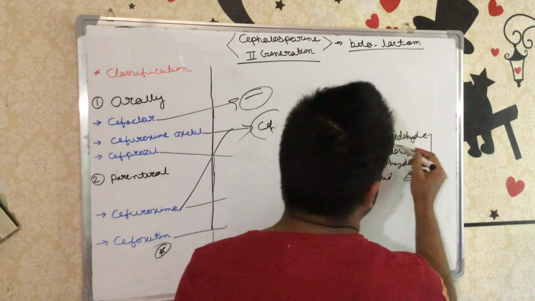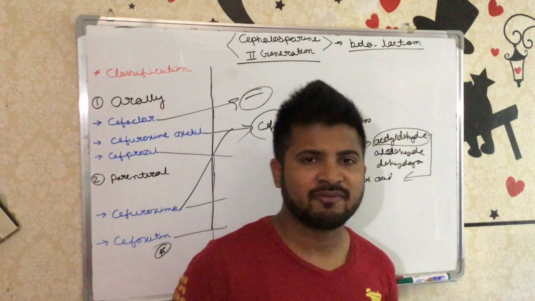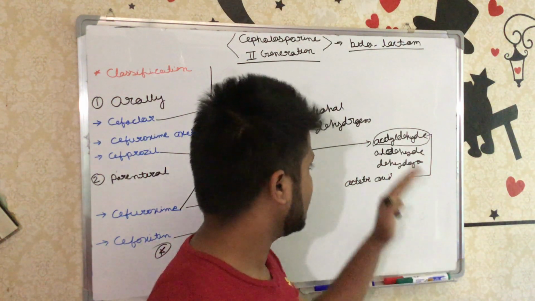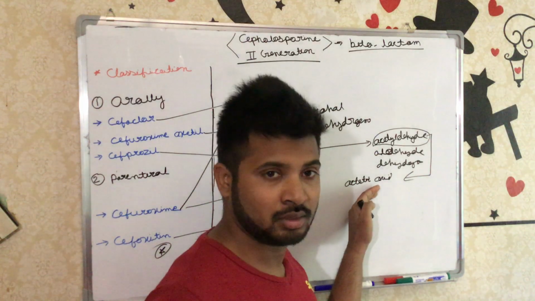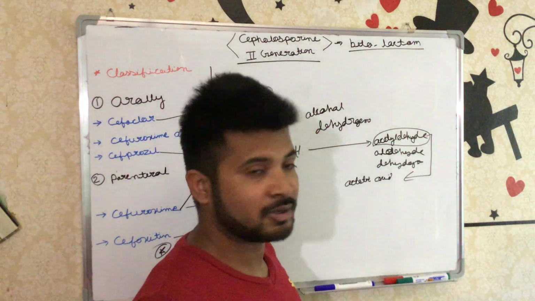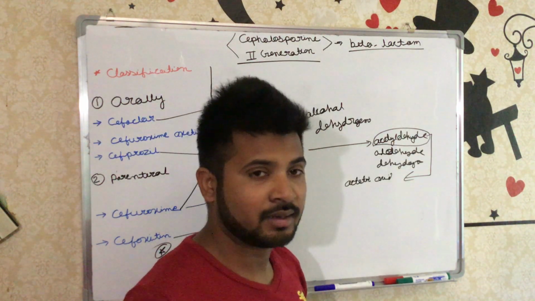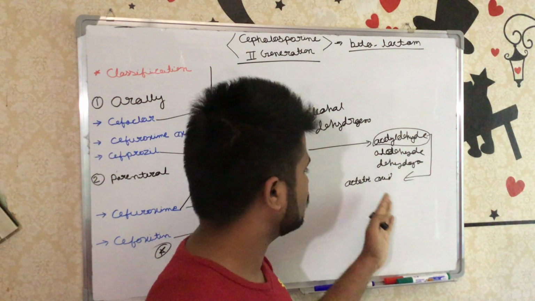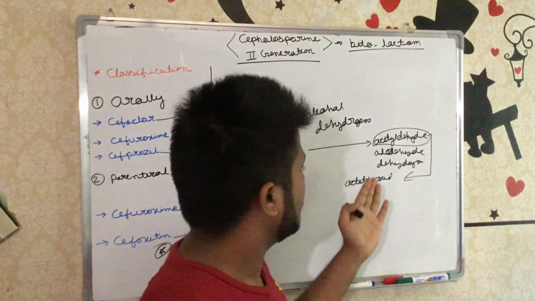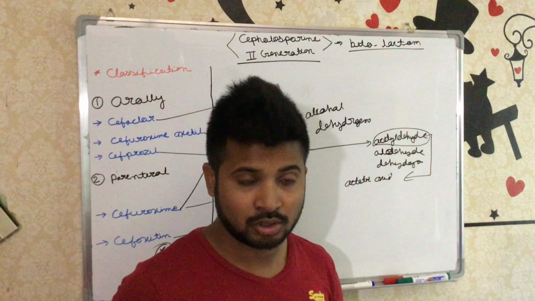But acetaldehyde in the body is, we can say, a harmful chemical. If it increases in the blood, a lot of side effects can occur. That's why it should be converted to acetic acid. So normally when a person takes alcohol, the special enzyme alcohol dehydrogenase present in the liver converts it into acetaldehyde, and then acetaldehyde further converts to acetic acid, and the acetic acid goes further into reactions and so on. This conversion is by the help of aldehyde dehydrogenase.